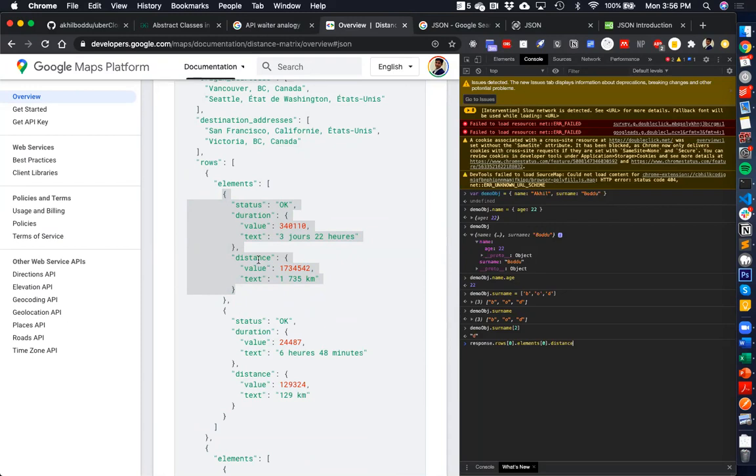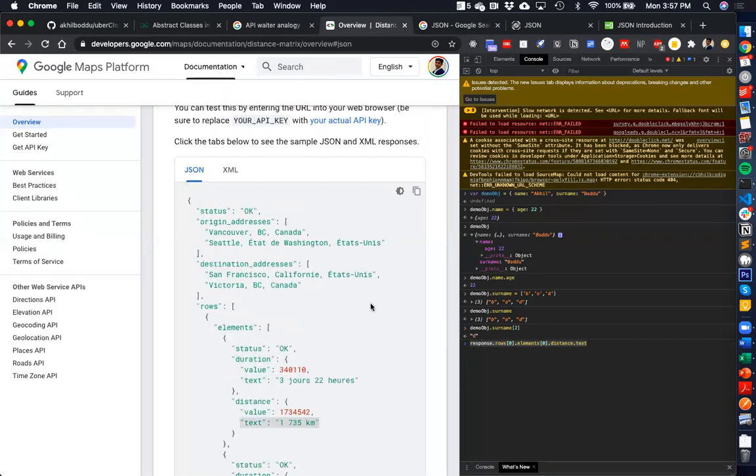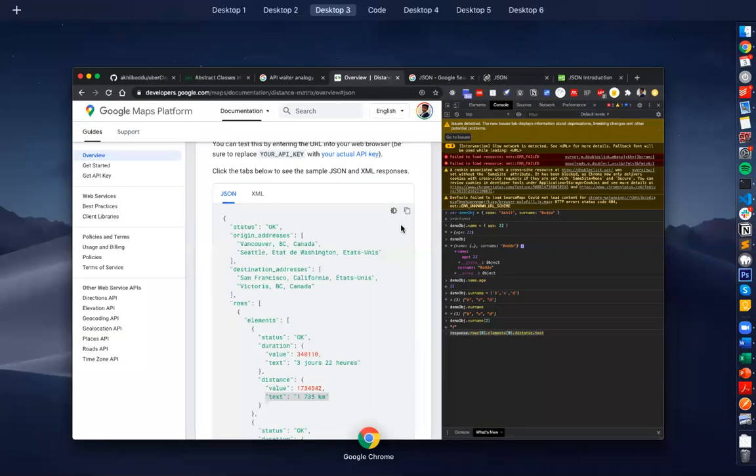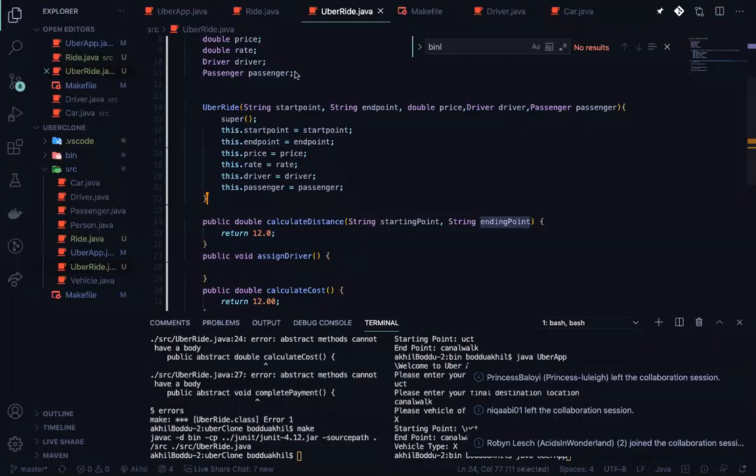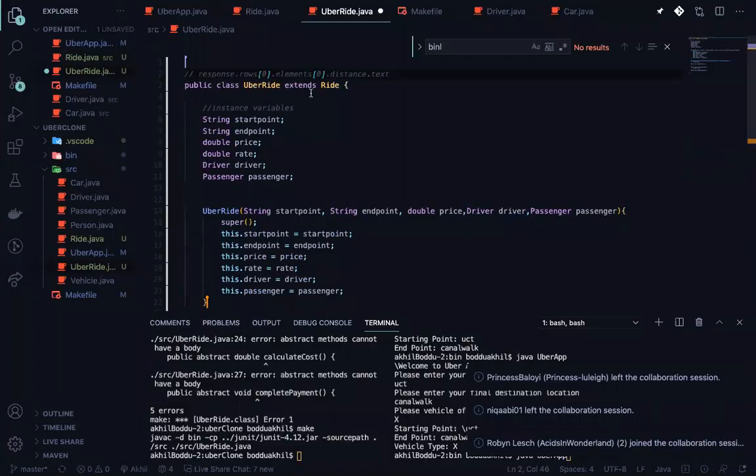And then once I access the distance, I just want to access the text. Now this is no longer in an array, it's just like that directly. So we can just do dot text. And that's how we would be able to access our text. All right, so I hope that makes sense. And this is the kind of object that we'll be receiving, and this is how we would have to access that text. So it makes sense? Type a yes if it does. And if it doesn't, I think we go through it again. What I'll do is add it here as a comment so that it's there for your reference.